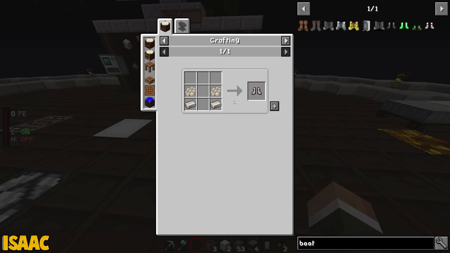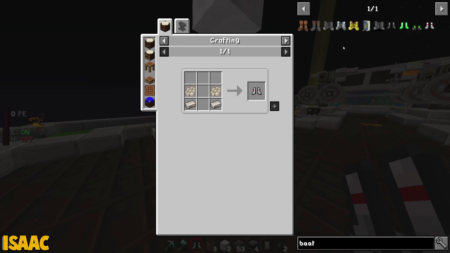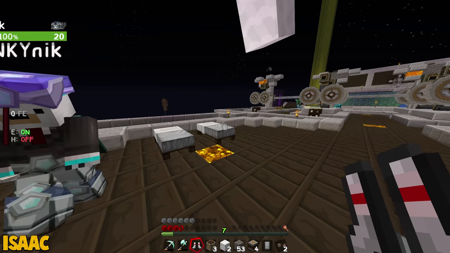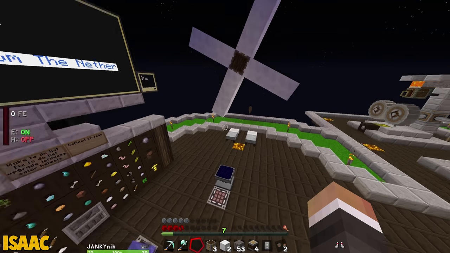Also, you may remember, Nick, in the last episode we were looking at moon boots. Oh yeah, we were. That was what needed the phantom membrane. The phantom membrane. So just before our recording session here, we were hit by the old phantoms, and we robbed them of their membrane, Nick.